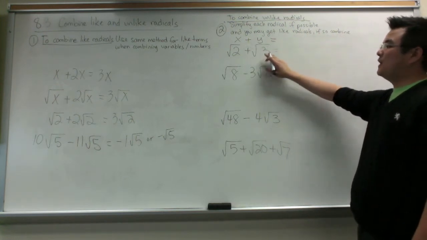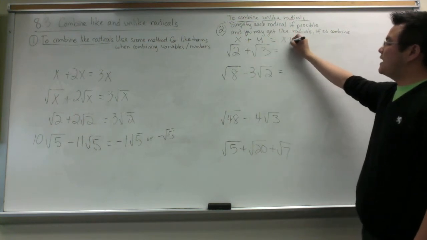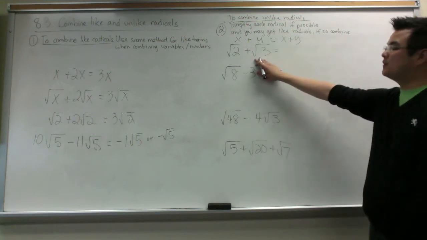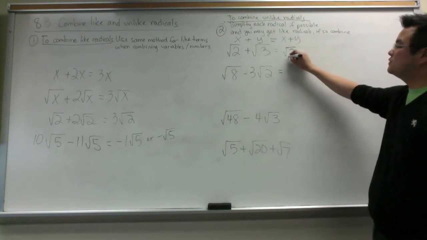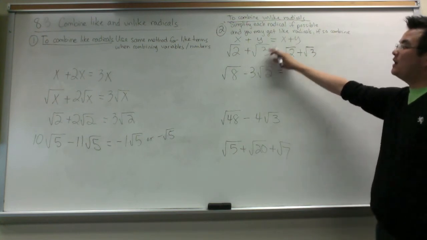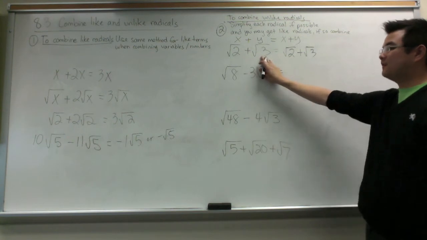In our first two examples, we have unlike terms here. So x plus y, you're used to, you would just write x plus y because I can't combine unlike terms. So in this example, root 2 plus root 3 is simply just root 2 plus root 3. In this example, I could not use this rule right here because neither one of these radicals can simplify.